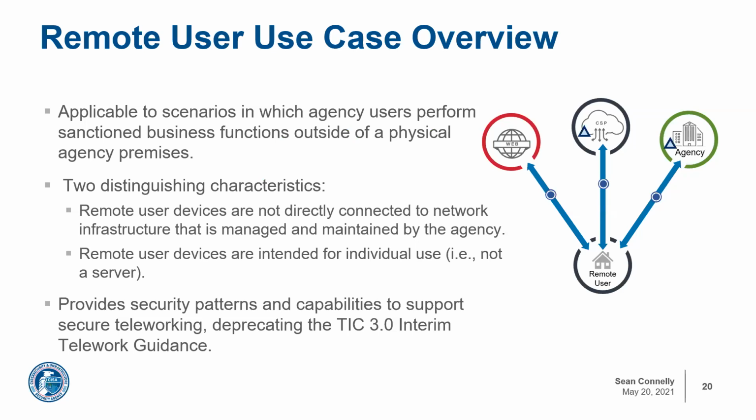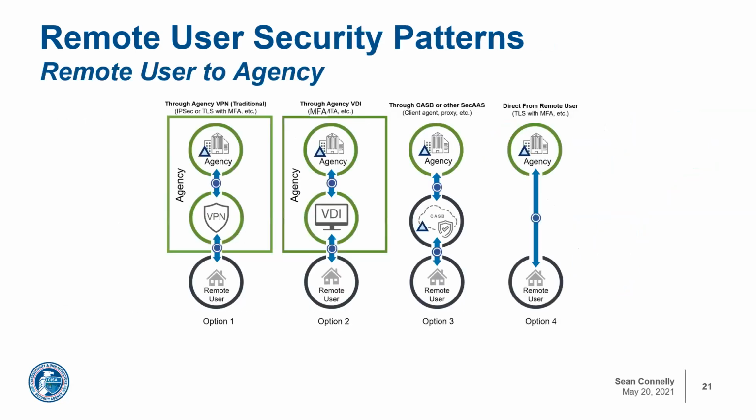Mentioned in the OMB memo, the remote user use case outlines 3 scenarios: a remote user accessing the agency's traditional network, CSPs, and the internet using government furnished equipment. Next slide, please. Again, we offer a number of options. Admittedly, some of these look very similar to what we've seen in the first 2 use cases. The first option is the remote user going through a traditional VPN to connect to the agency. The second is some type of desktop as a service, a virtual desktop instance remote users leverage to connect to the agency. Third is through a CASB or security vendor. And the fourth is where they connect to the agency without a traditional VPN tunnel, maybe something secured at an application layer, like TLS, to secure the environments.